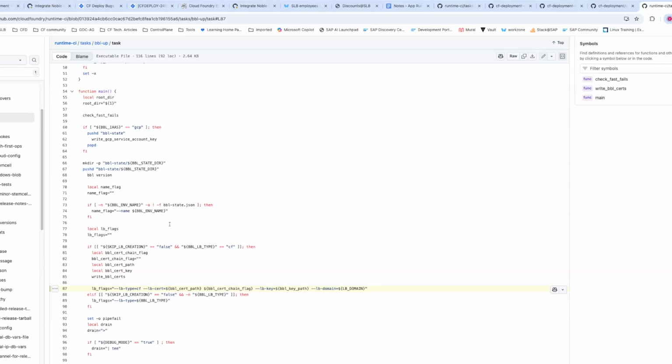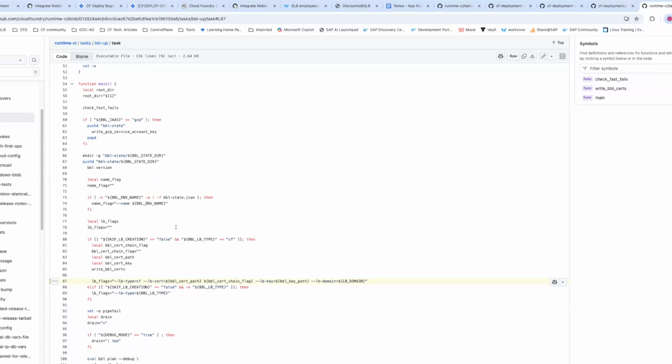And then in our infrastructure pipeline, which is in runtime CI, there we have the final bbl up configuration with the region and all that stuff. And that would be the place where you specify the load balancer type NLB for the one environment. Yeah.